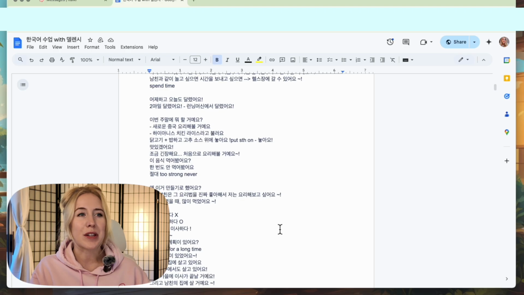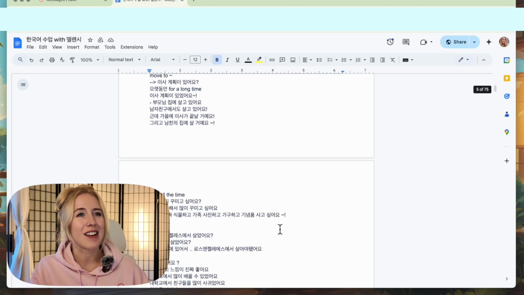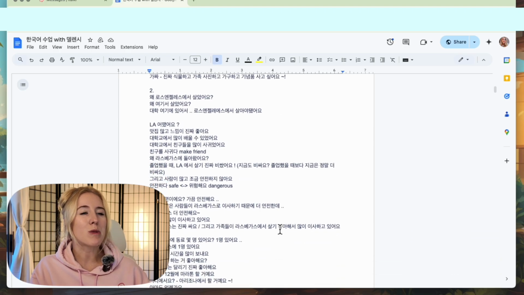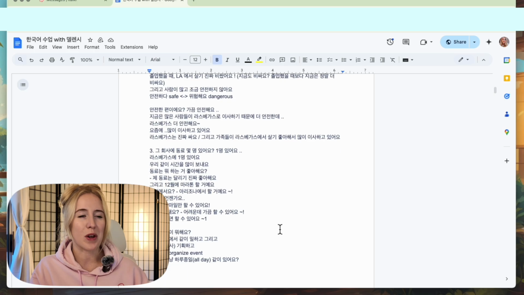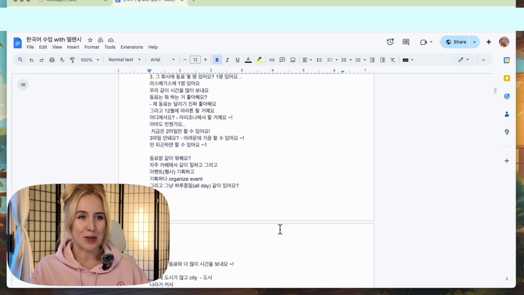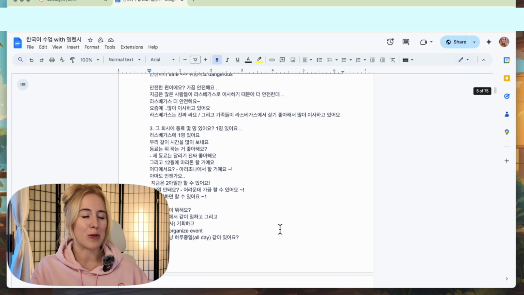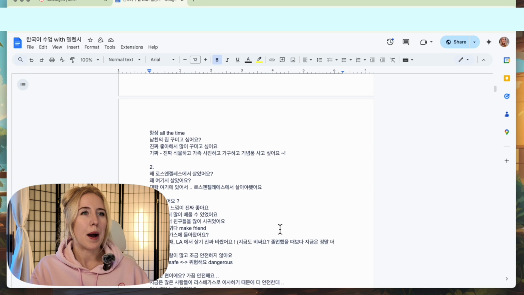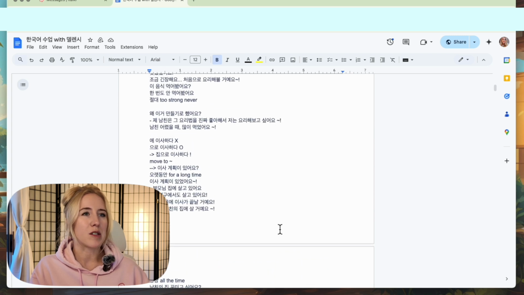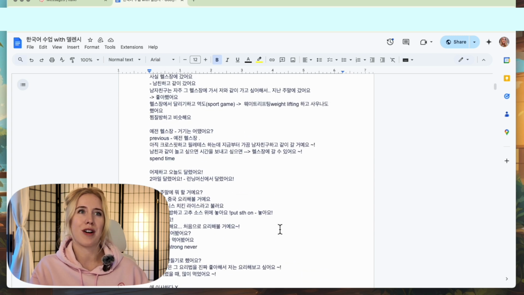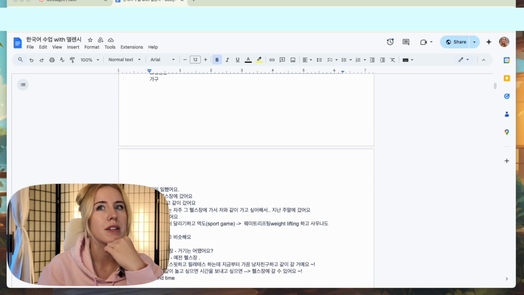Another thing I greatly appreciate that she does: I don't technically need to do anything with this transcription. I am going to do something with it, and I will show you guys how I utilize it, but it's just a nice bonus that she adds to the Google Doc. Okay, so let's just get this party started.